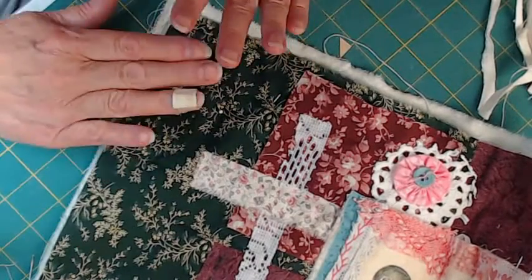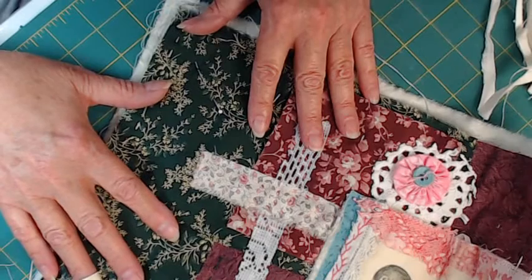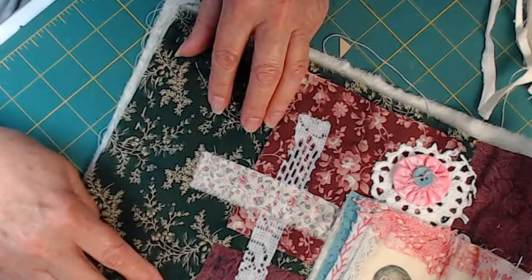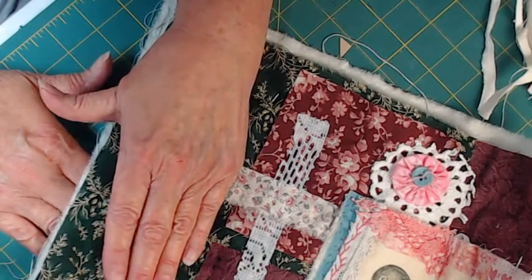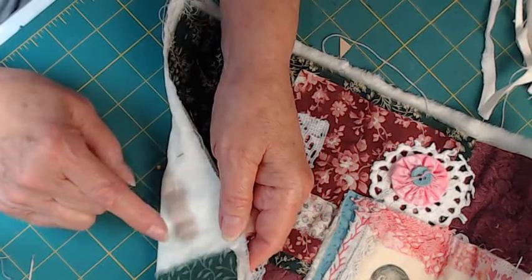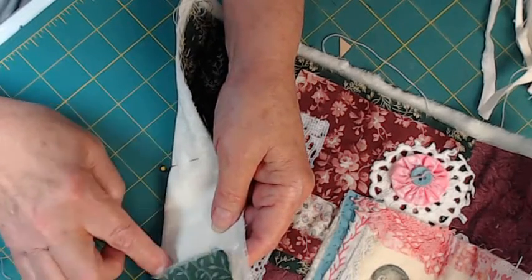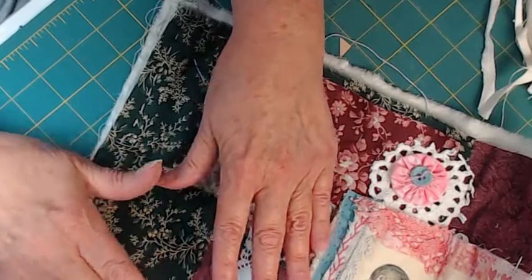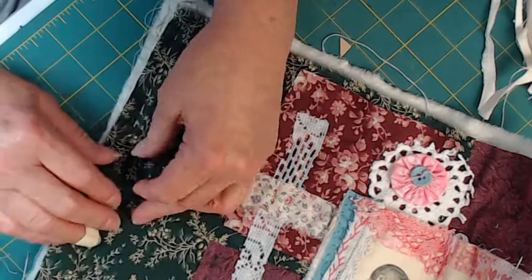Now, when you're all done around the edge, you can do it before or after, but I like to do it after on a project like this. I do a little bit of dimple quilting in here in these big spaces that have no stitches in them, to pull the sandwich together. And if I do the dimple quilting, it is going to show on this side too. So if I decide to dimple quilt it, I'll take this pocket. I'll make sure that when I come near the pocket that I'm not catching the pocket. So it's however you want to do. It would be possible to dimple quilt it and not go all the way through to the inside lining.